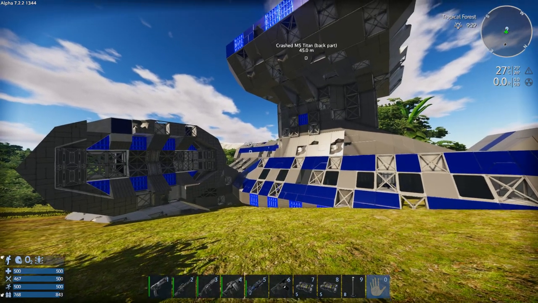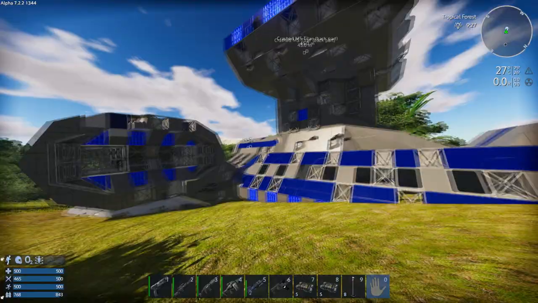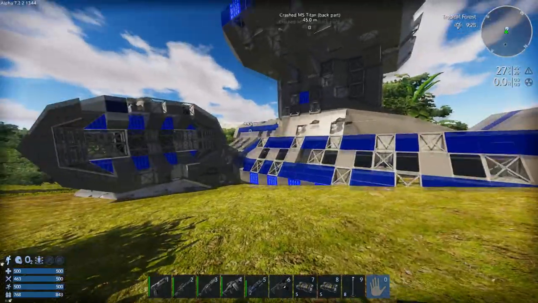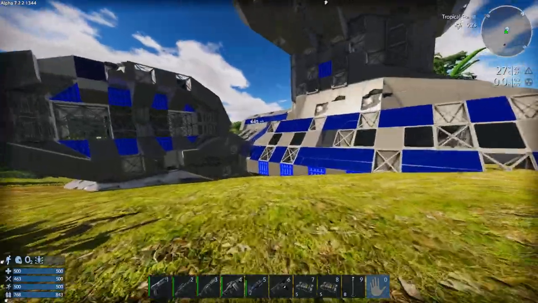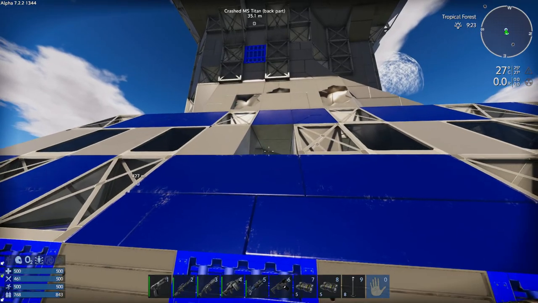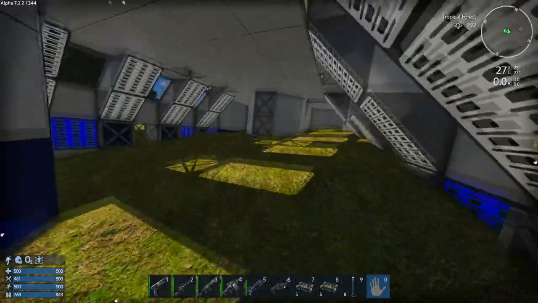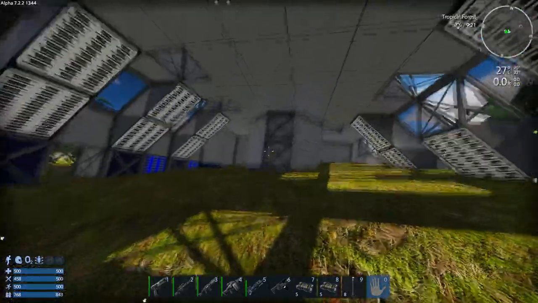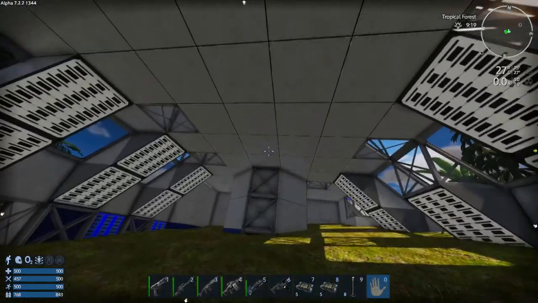Okay, I'm going to now show you how to locate the core for the crashed MS Titan back part. If you find this part of the Titan, we actually need to go and see here, we've got this gap, need to jump up to there and in. And so the actual core is in that structure there, and further up.